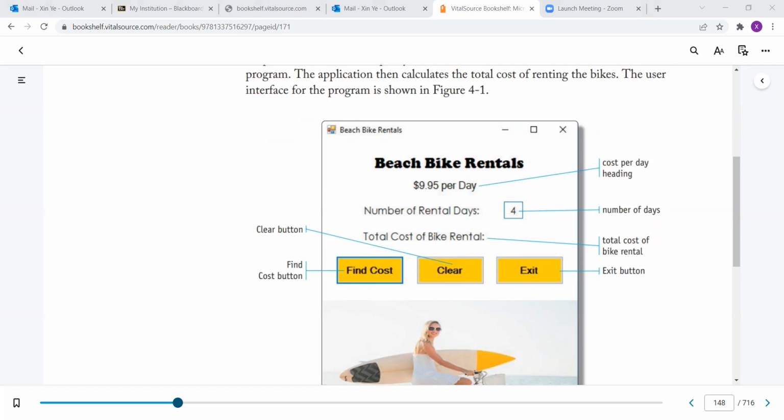You should change the size to 420, 500. As you can see, the window looks like this.